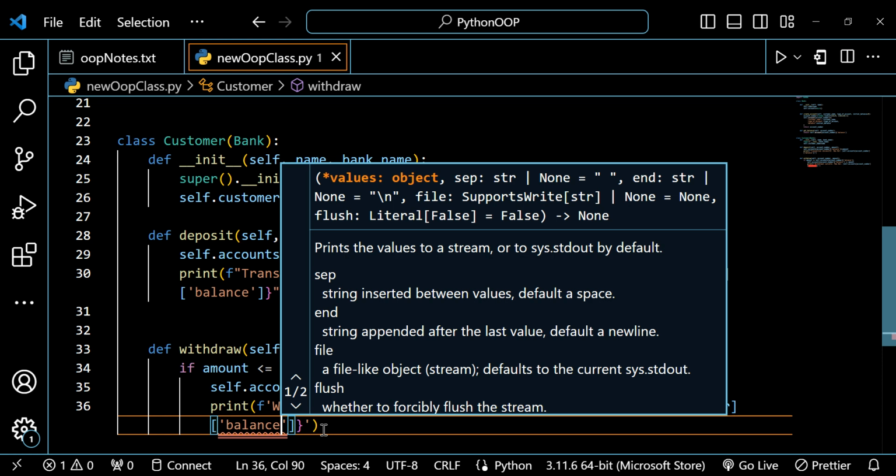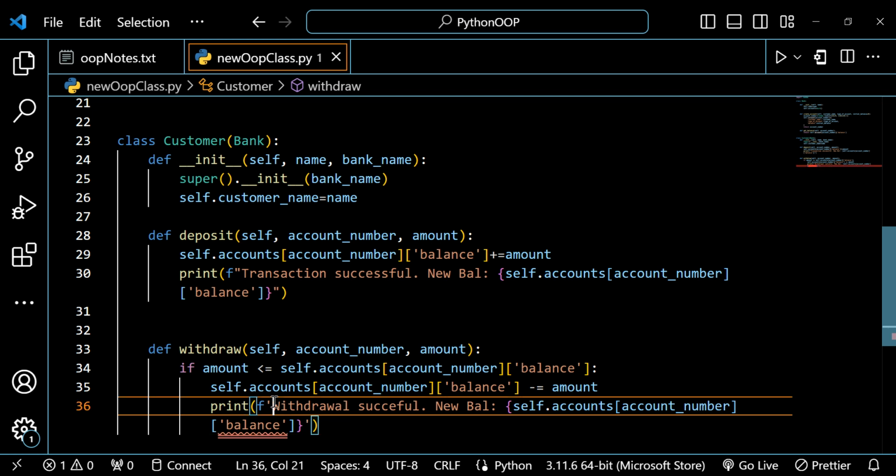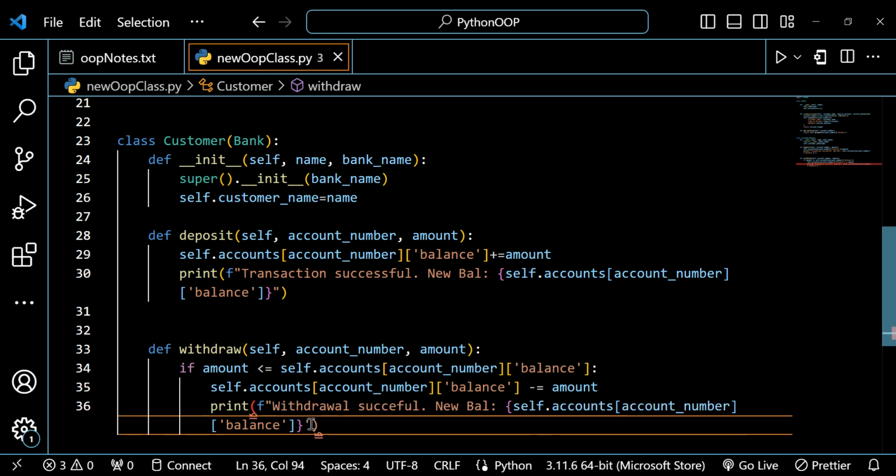Why this squiggly line? Oh, okay. I think my f string should be, let me use, oh, I used an escape string here. Okay, that is fine.